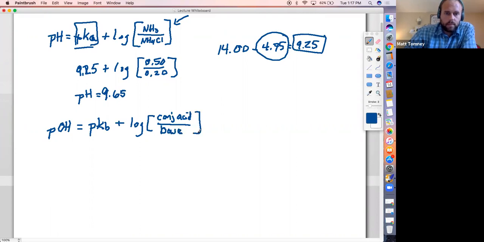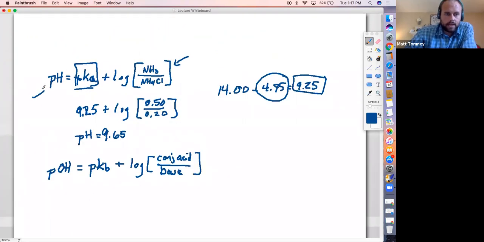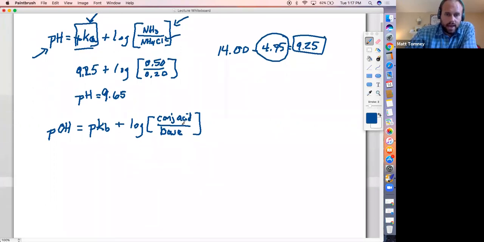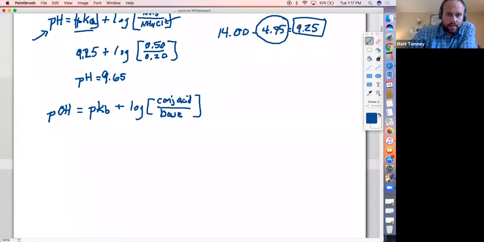So you have to keep in mind, the original Henderson-Hasselbalch is dealing with an acid. pKa is a derivative of Ka, and then it looks at HA over A minus. This is looking at the base, right? And then the conjugate acid of that base, however you want to represent it, B and BH plus, on the top. So when you do this, it means the values would be switched here.